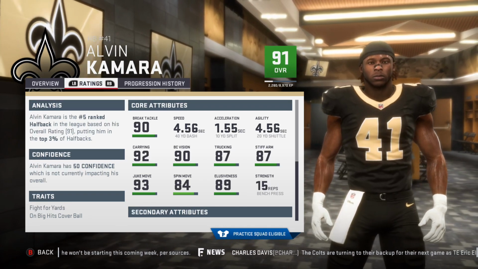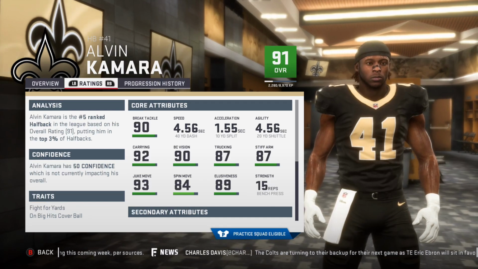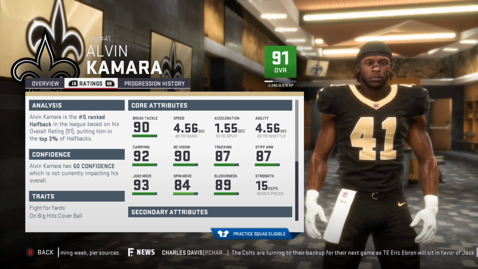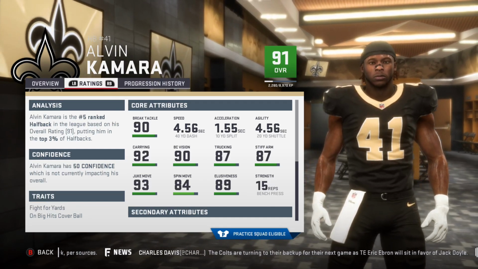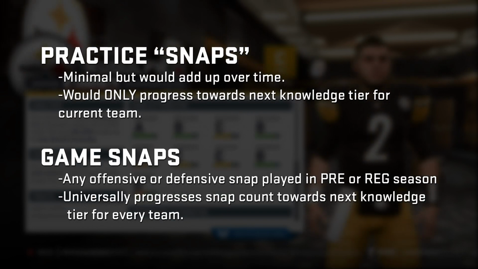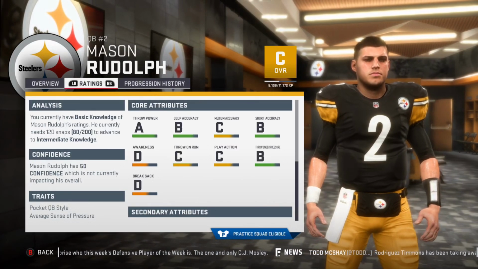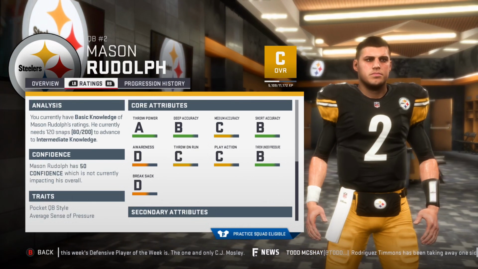So that by itself I think would be something that works just fine, but as with everything, I try to add another layer or level to things, and in this case it would come in the form of separating how players could be viewed by their own team versus how the league would view them. And the idea here would be that players would get awarded snaps through practice towards the next knowledge threshold, but those snaps would only count towards the threshold for the team that he is on. It's not going to be a significant amount, but it would add up over time and would give you the ability to identify your own players quicker than the other teams around the league would be able to.